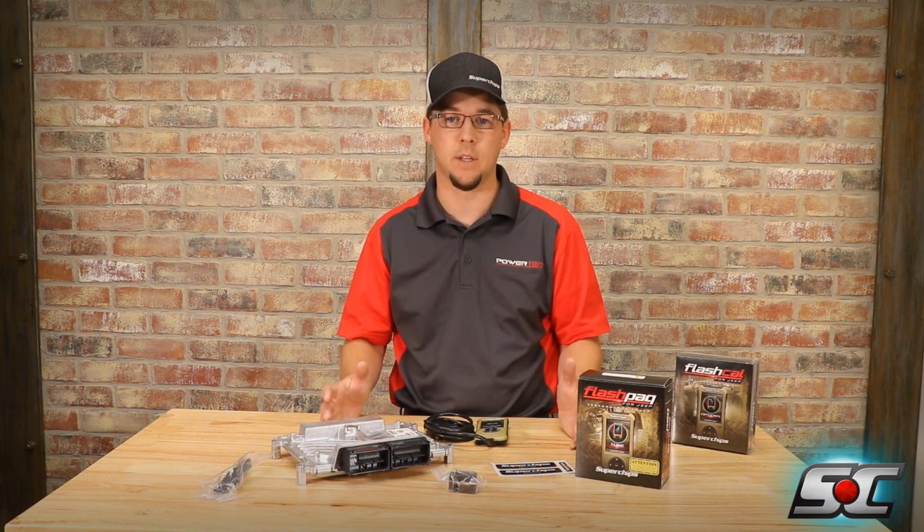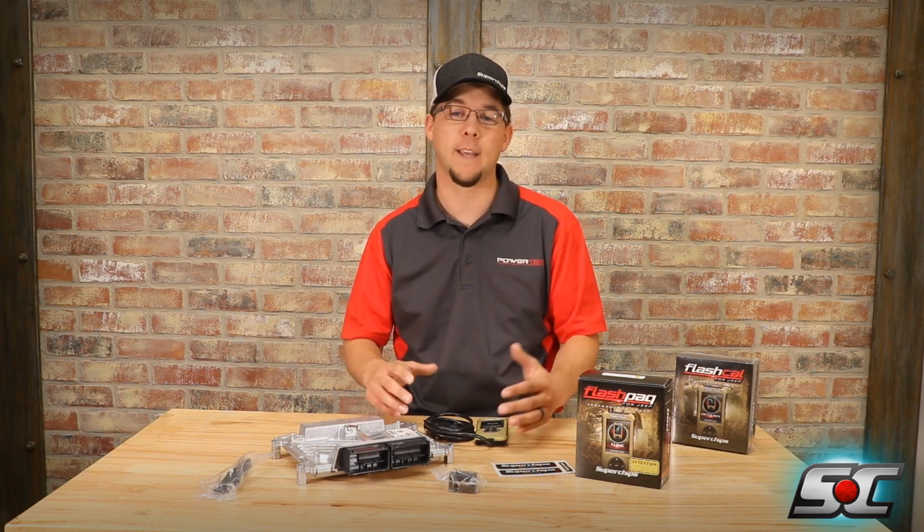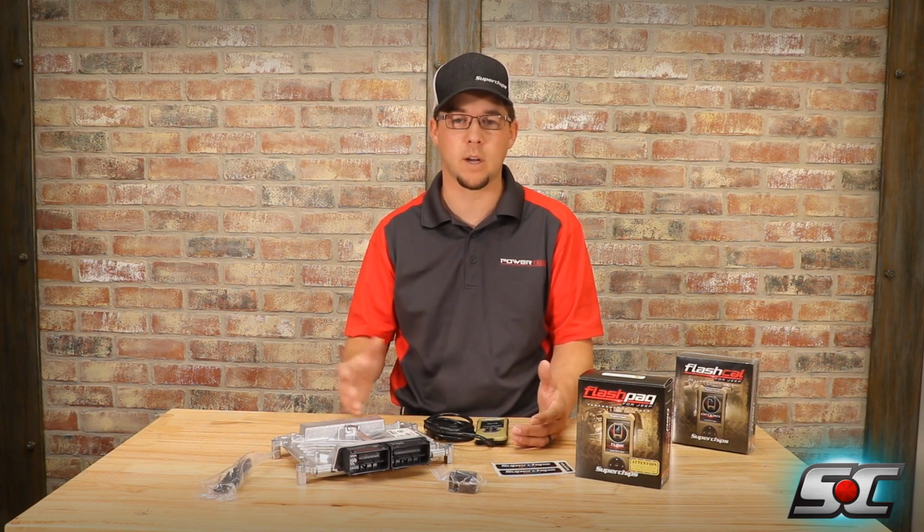So we wanted to focus on improving that overall drivability. How can we make this engine and transmission perform better at a lower RPM range where you can get that power and torque curve to come on smoother? How can we apply that power curve so that it's a little nicer for a daily driver, better for commuting, better for stop and go traffic, and better for off-roading as well?